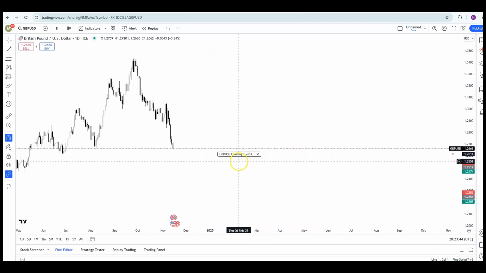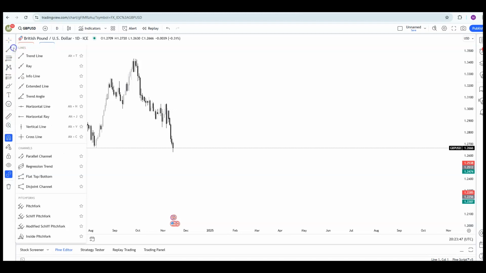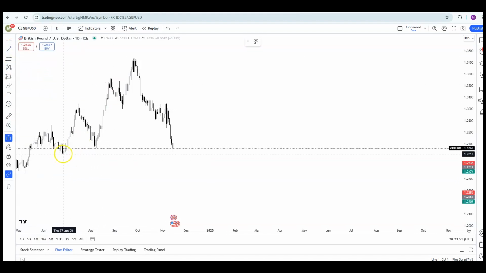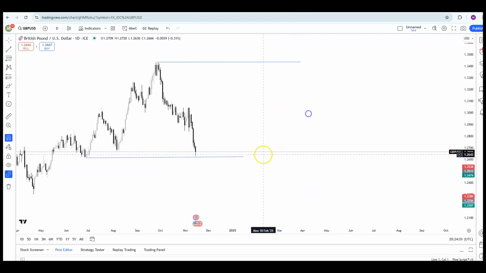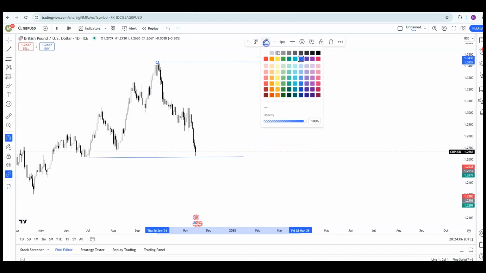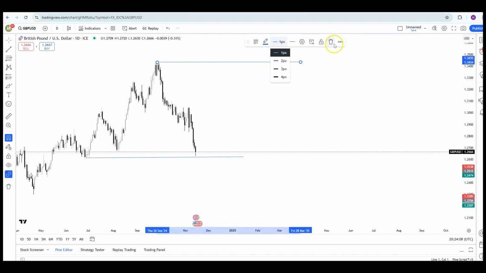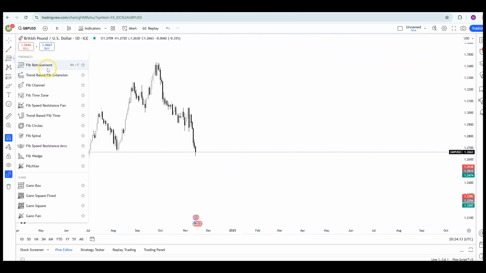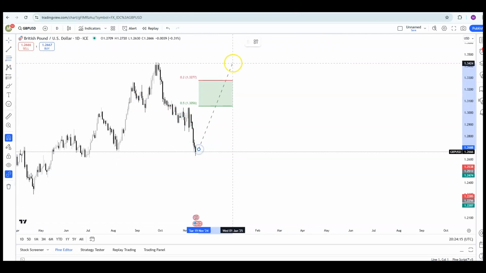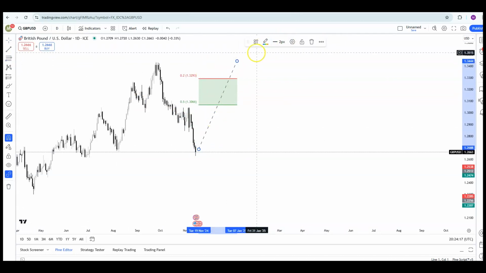Now on the left hand side of your screen, you have a bunch of different tools. You have your trend lines here. If you wanted to mark out your support and resistance, you're able to do that with these lines. Again, on the top, something along the lines of this, and that would allow you to draw trend lines. You can change the color of them, the width of them, just by messing around with these tools up here. Just like so.